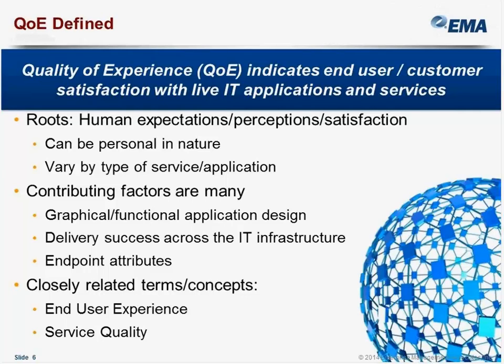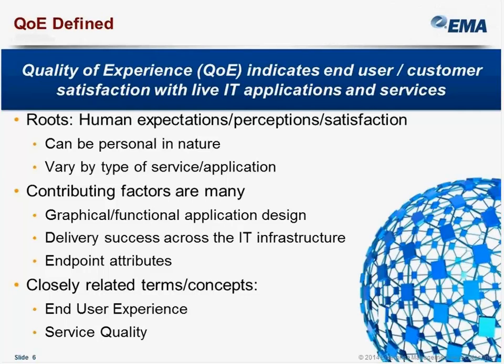So consequently, there's a very human aspect to this. And it gets a little bit dodgy to try to actually put hard numbers on this sometimes because the roots of quality of experience, or experience in general, is built around individuals' own expectations and needs and perceptions. So while this can be very personal in nature, there is, of course, a set of definitions you can come up with that we'll talk about today that help you figure out what you can measure, what you can manage. And the thing I want to point out here is that it's variable. It varies by service and application type. We're going to talk about some of those variations today.